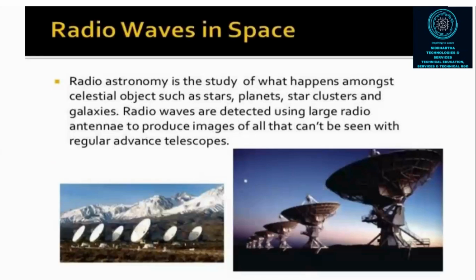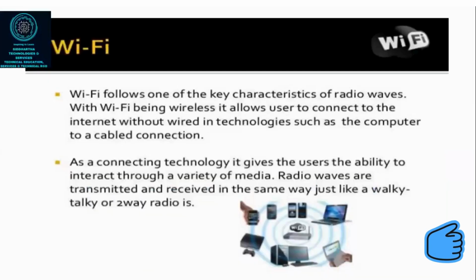Now radio waves in space, that is, you want to send a signal to a satellite or to some very, very distant place, then you use a particular frequency to send the signal or to receive it from space, right? You can see a bigger dish antenna on that. Then you have Wi-Fi, which is very, very common nowadays. That is also radio frequency. That is also wireless nowadays. All your devices are connected with Wi-Fi.